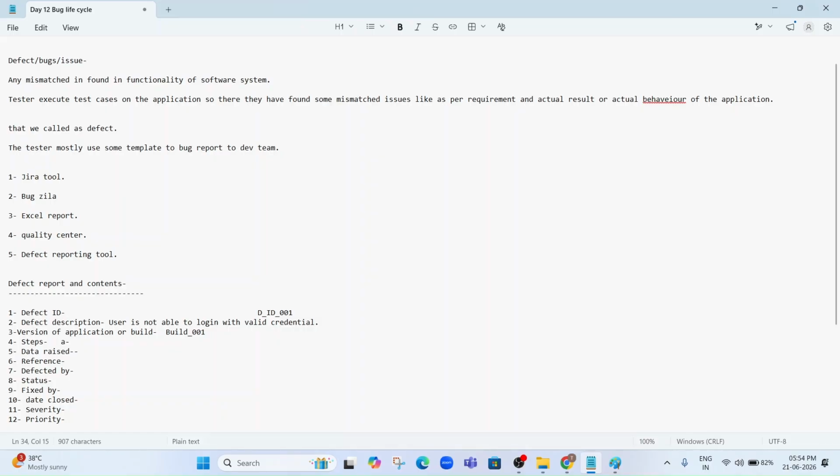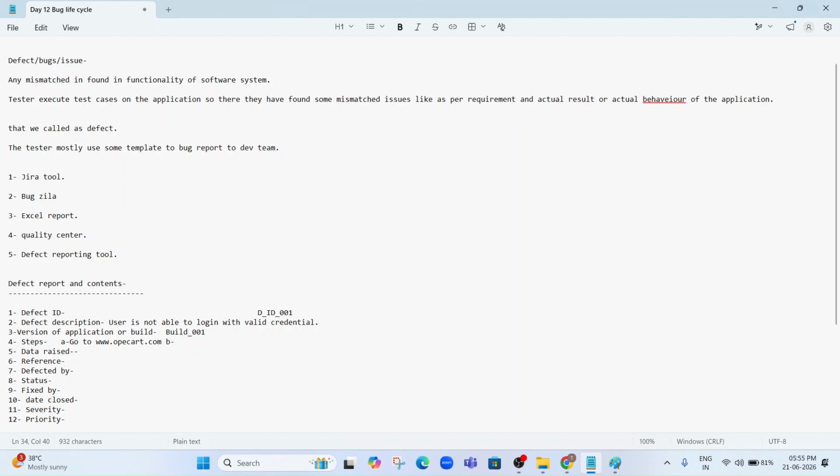If you are executing a test case, the steps you follow on that test case are what you mention in steps. A is go to www.opencart.com, this is a domain.